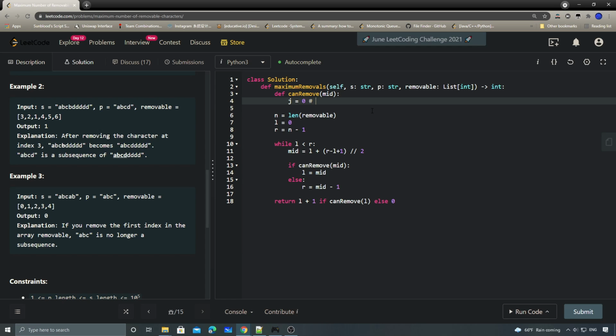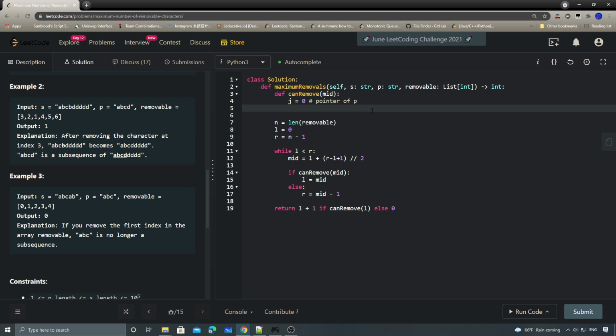This one is a pointer of p, right? And then since we need to remove something, we're going to have a remove set, a set of removable up to this middle index, right? I'm doing this kind of set so that I can check the existence within O(1) time.